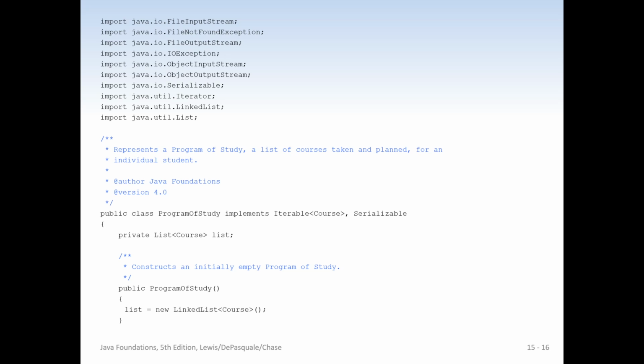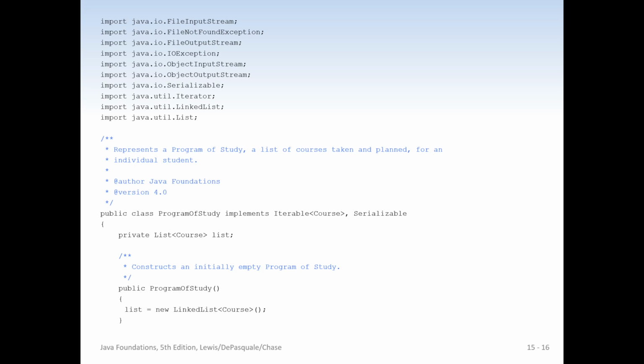The second requirement is that anything that's an object inside, that's not a primitive type like an integer or a float, any of your classes, also has to be serializable. So if you want the program of study, for example, to be serializable, then this list would need to be serializable too. These courses would need to be as well. Basically everything needs to be serializable, or it's not serializable. If you think about it, that makes sense, because how can I recreate this program of study instance if I can't recreate the courses or lists? It just doesn't make any sense.